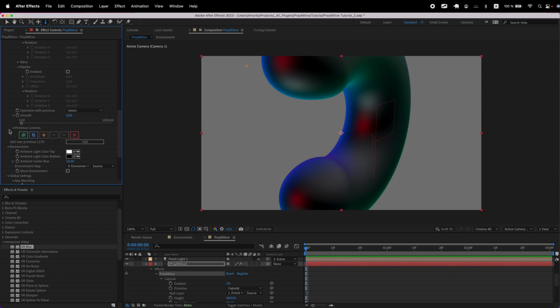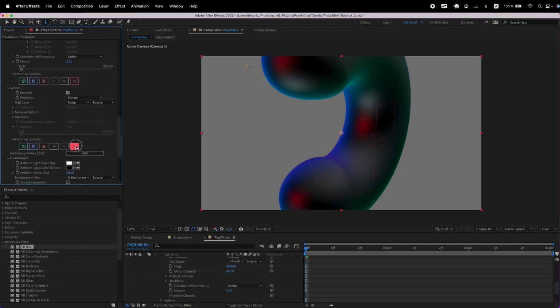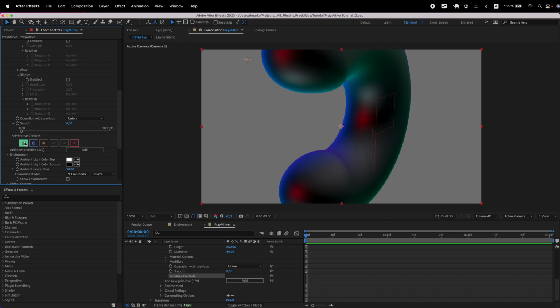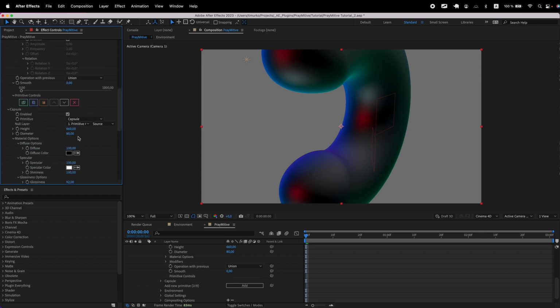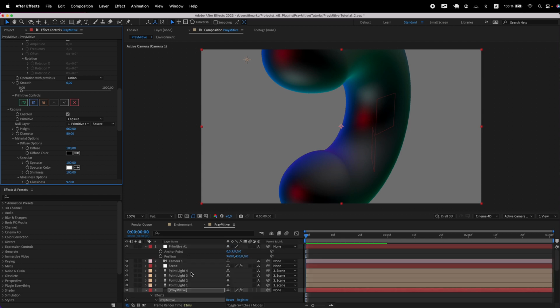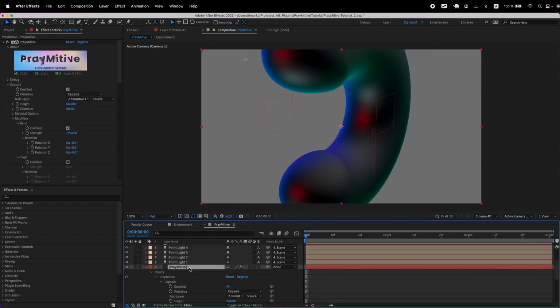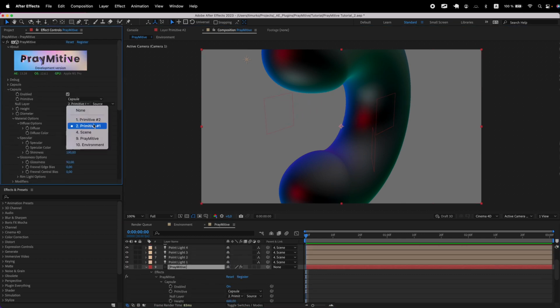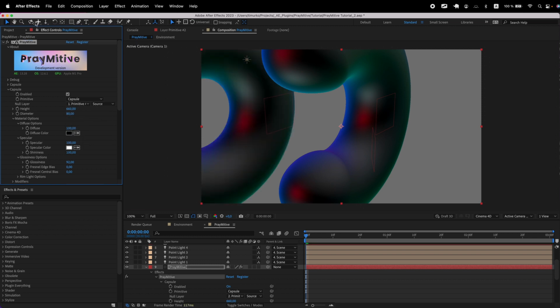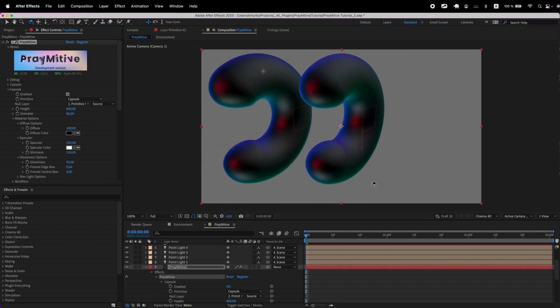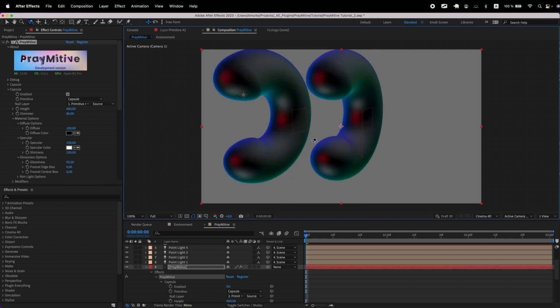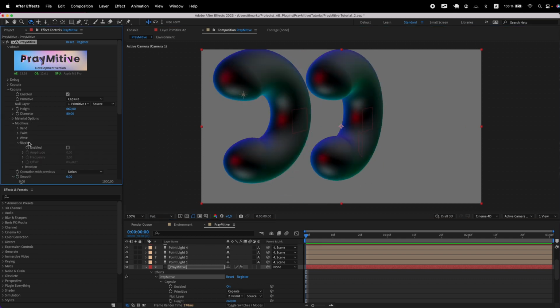In addition to just adding a primitive through the add button, I'll delete it for now. You can also duplicate one using the green button. This button allows you to copy each parameter from one primitive to another. Let's create another null object. For instance, we can keep the auto-generated name, this one, primitive2. And let's select here that new null object. Now we see two primitives.